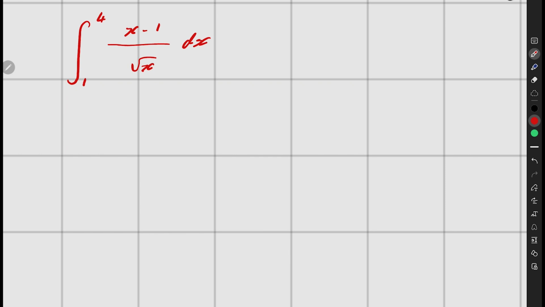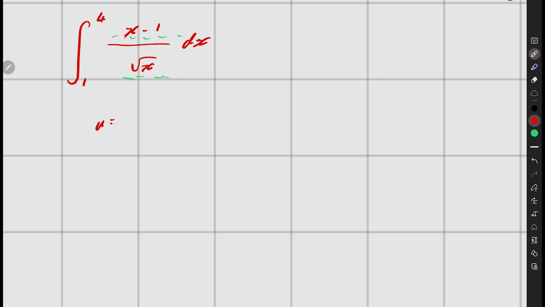Okay, looking at the equation, we can see we have the square root of x, minus 1. If we set u equal to x, we will be able to cancel out an x on the top, and that might work. If we set u equal to the square root of x, we could solve for x, and I'll show you this technique.